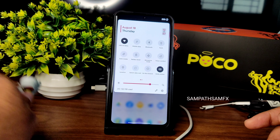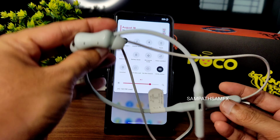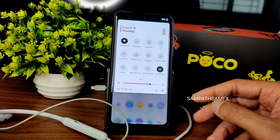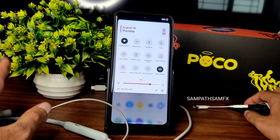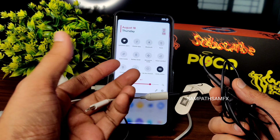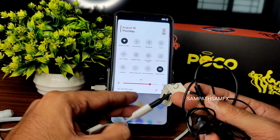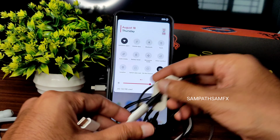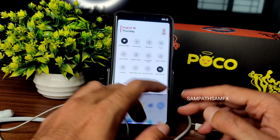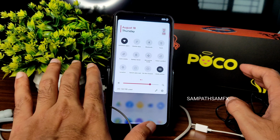Like, I've been using these Bluetooth earphones, the Realme Wireless 2. This is a very good neckband earphone. I am going to review this; I have been testing it for the last 4 months now. I'll definitely review that, and I'll use this dongle, type C to 3.5mm, which was given with the smartphone, and these JBL earphones. I will use both of the earphones, shifting between them randomly, and I definitely don't find any Bluetooth connectivity issues.